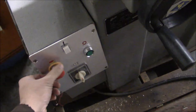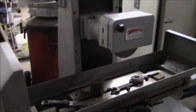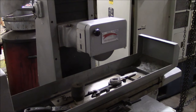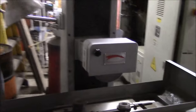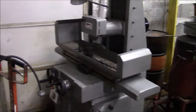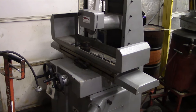So let's see, that's the go button. Yeah, so, sounds pretty good. And I even got lucky and the rotation direction is correct. So, yeah, I think we got a winner. Cool. So I think I'll probably let that run for, I don't know, an hour or so. Make sure everything's okay. Check the temperature now and then.